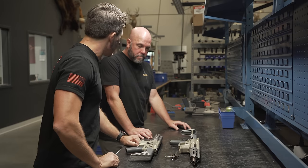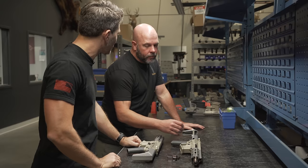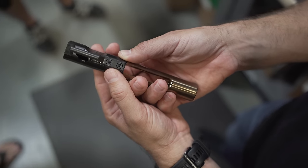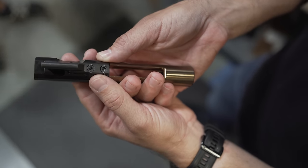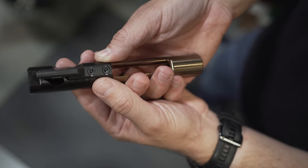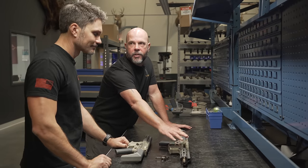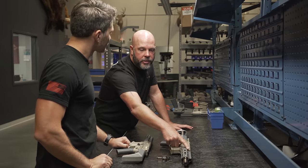How is this not an AR-15? We don't use a traditional buffer — it's actually in the carrier. If you just take the buffer out of your AR, the gun's not going to operate. This is gas impingement, so if you say an AR-15 is a Stoner-based system with a bolt and gas impingement, then yeah, it's an AR — but none of the parts are interchangeable. This is a special gas tube.